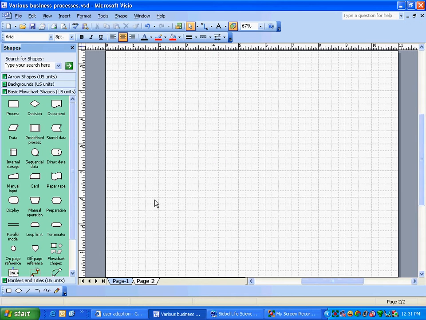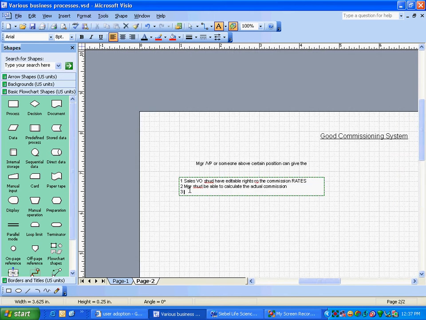What's the next one that you think needs to happen as part of the business itself? One of the other things is we should be able to identify who did which sale. If we cannot identify this, we cannot really implement a good commissioning system, right? These are the two things we have identified so far. Is that enough? We are not even talking about the system yet. We're just trying to make sure that the process can be implemented.